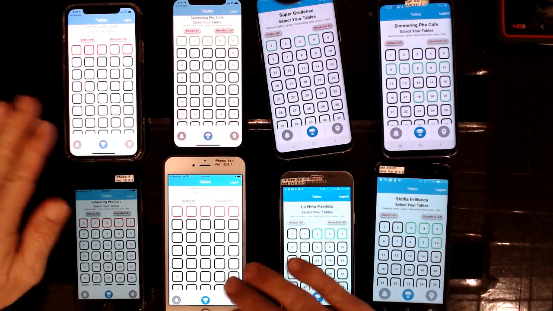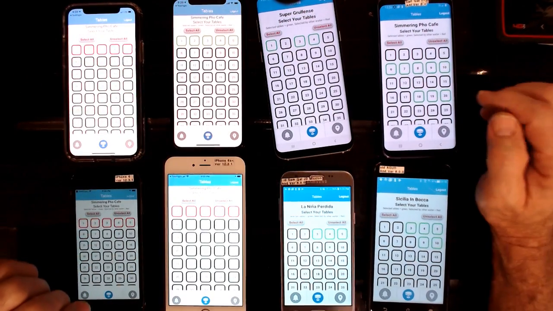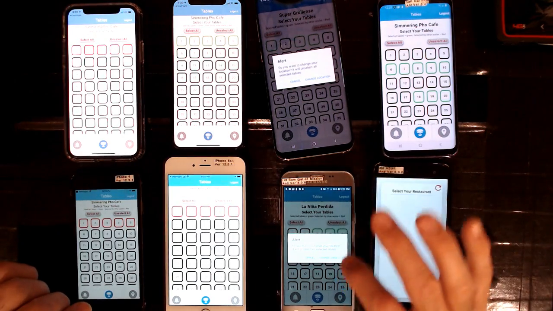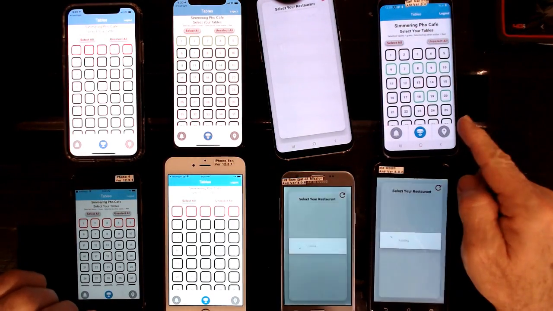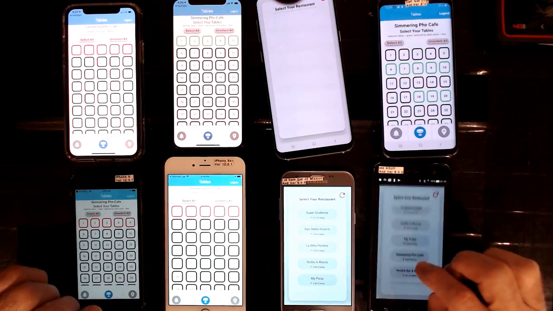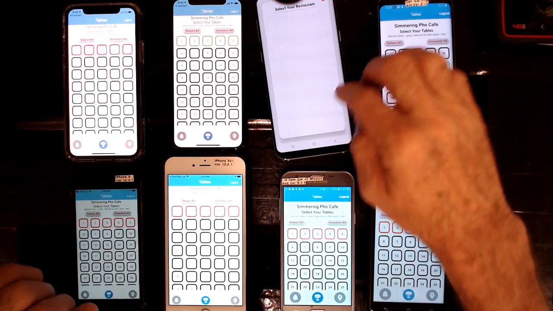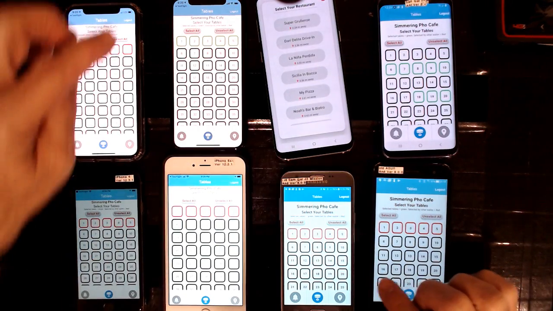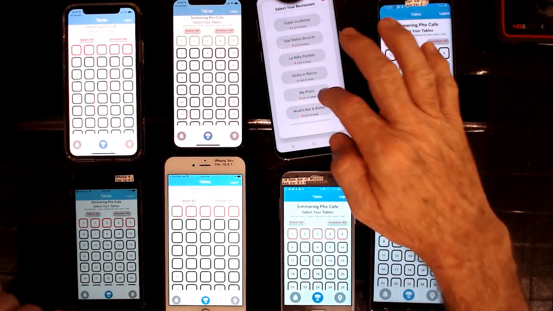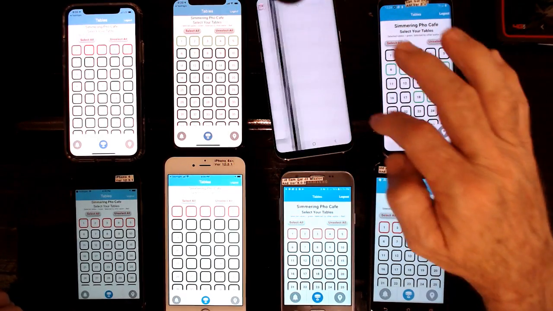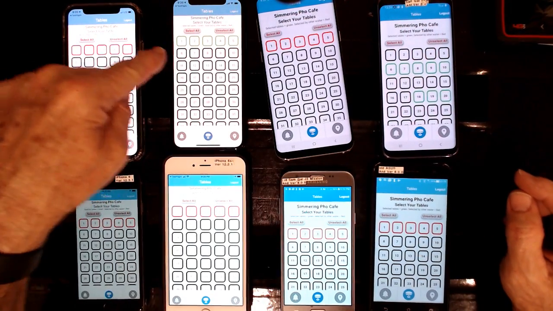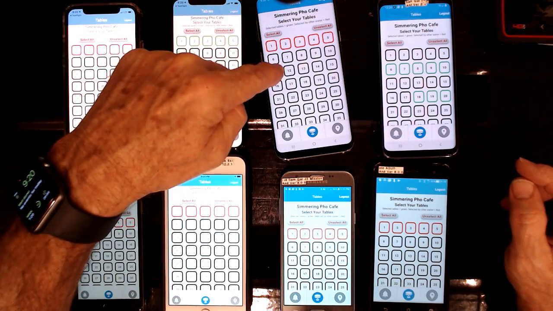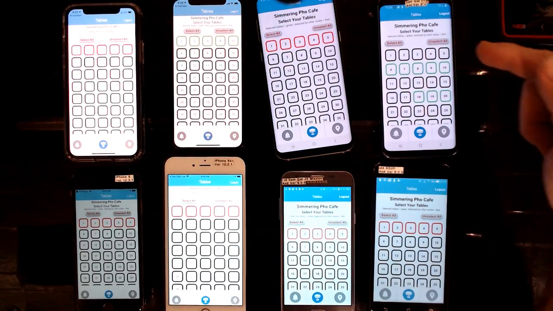Now, the only thing showing on Simmering Pho is the Apples. Now, let's see what the other Androids, they change to Simmering Pho, the same as this Android. So again, it's only showing on the Androids what's selected on the Apple. Yep, so this Apple selected on these tables reflects on all the Apples, reflects on this one end. Oh, now it did come across. But here's Simmering Pho.